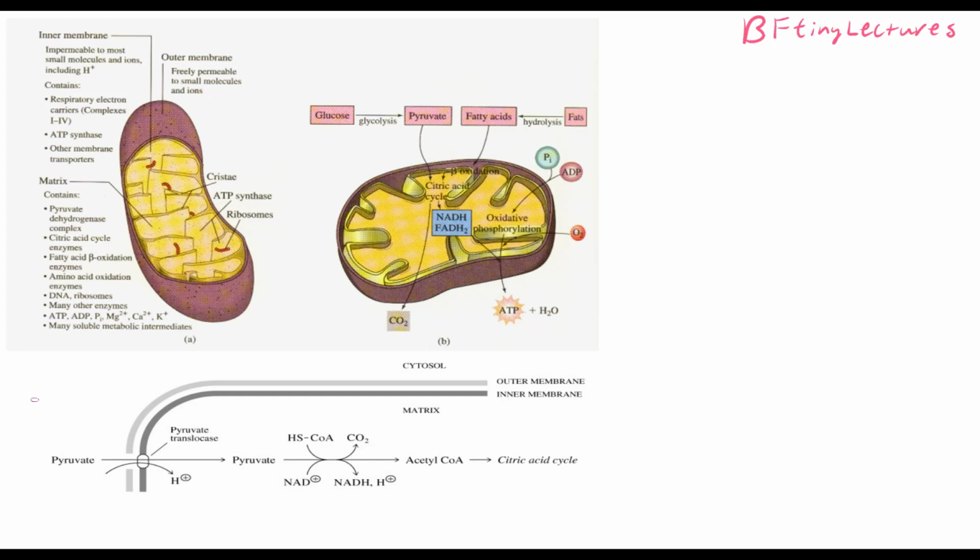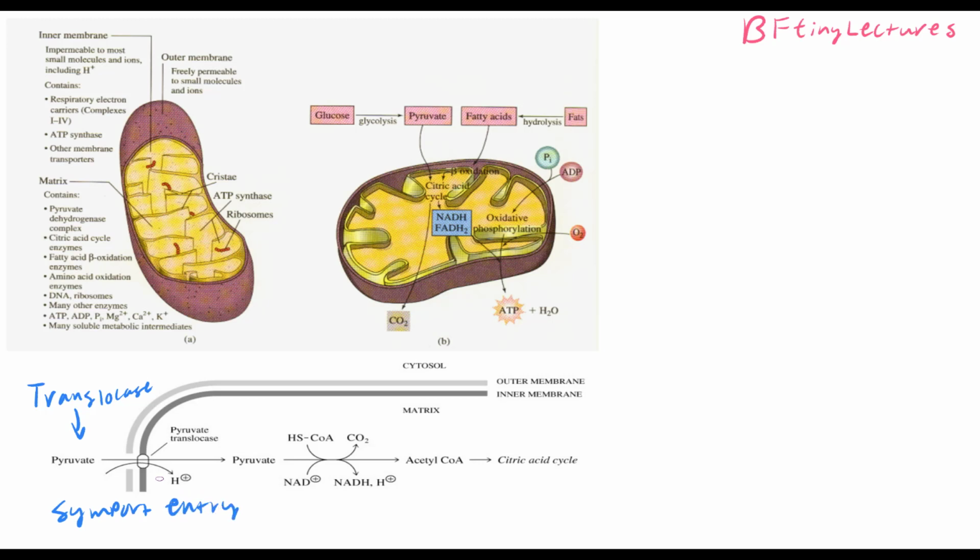Essentially, it's called a translocase. So, again, scientists are really creative with their names. Translocase is essentially a taxi driver for pyruvate. So pyruvate enters the mitochondria, but it cannot enter the inner membrane, so it uses translocase, which is a carrier protein, and it inserts itself into the mitochondria. Now, the way pyruvate enters is through a symport fashion.